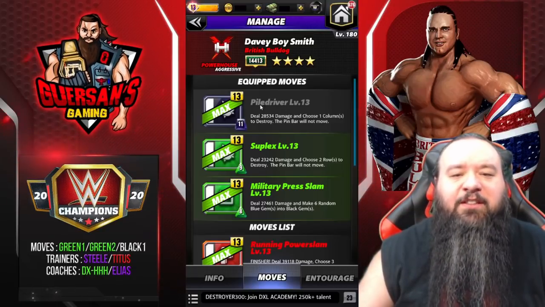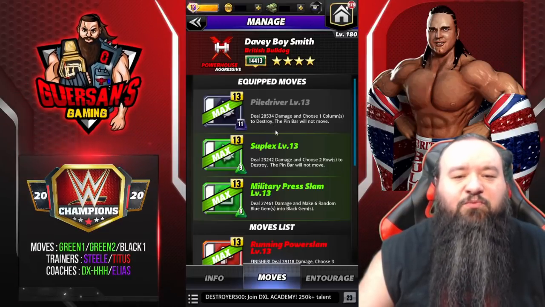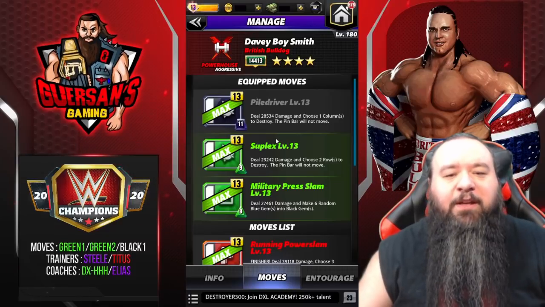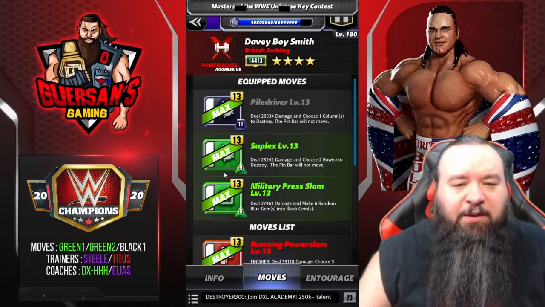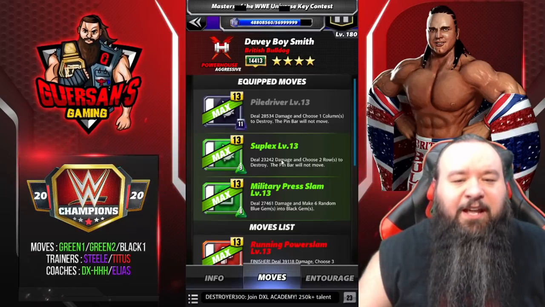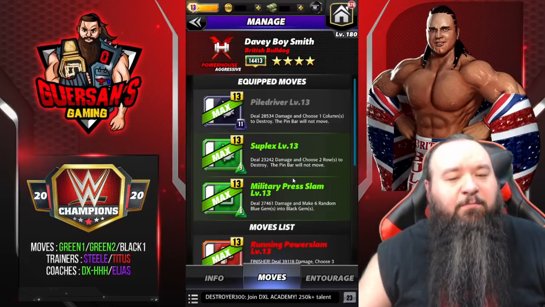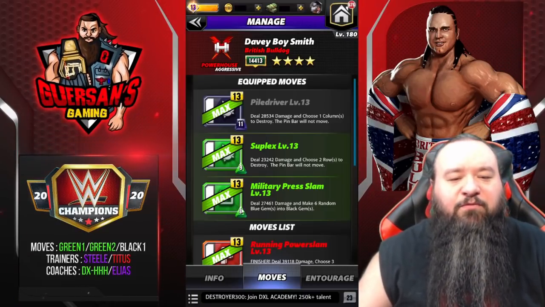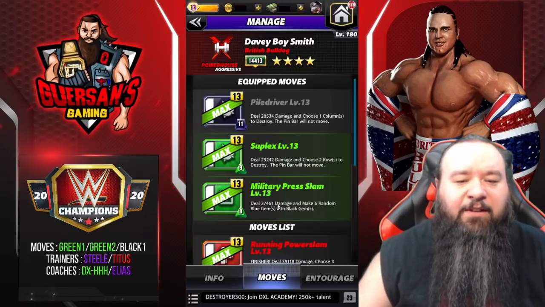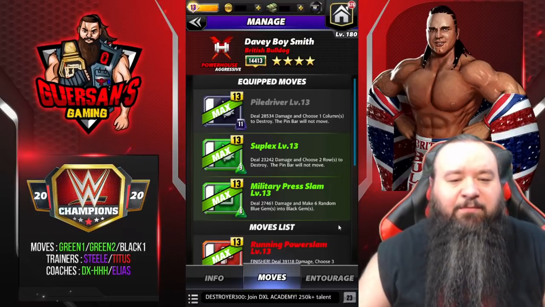So we're gonna be using the Pile Driver. 11 MP black move, deal 28.5k damage and choose one column to destroy. The pin bar will not move. Suplex, 9 MP green move, deal 23,000 damage and choose 2 rows to destroy. And again, the pin bar will not move. Military Press Slam, 8 MP green move, deal 27.4k damage and make 6 random blue gems into black gems.